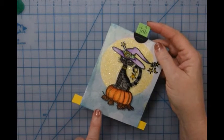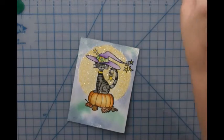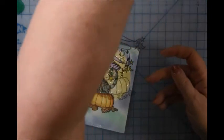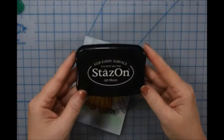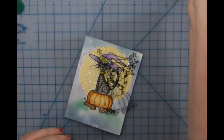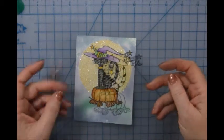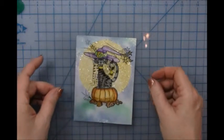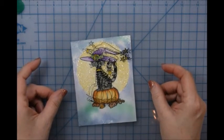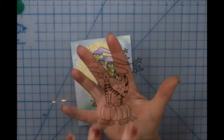So let's take a look at how to make this. You're going to need your finished work, as well as the image stamped on a transparency. Now, for the transparency, you'll want to use stays-on black ink so that it will not smear on your transparency. And don't cut your transparency the same size as your finished work until you've stamped it, because you're going to need more room to move it around and make sure you've got it in exactly the right spot. Because if you have it off a little bit, the image will look funny. So you don't want that. So stamp it on a piece of transparency bigger, so that you have room to work.